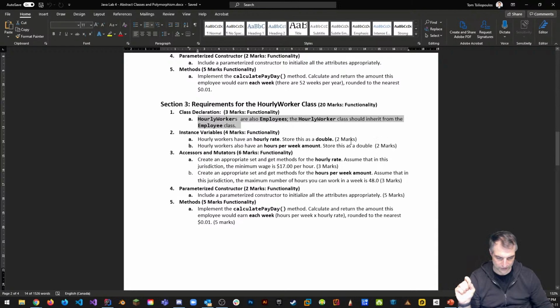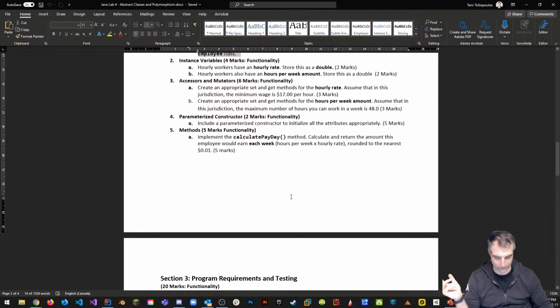Instance variables we haven't done because you needed something called an hourly rate, right? And also something else called hours per week amount. All right, so those are 2 more instance variables. You're going to create getters and setters for both the hourly rate and the hours per week amount. So 2 more getters and setters there. And guess what? The parameterized constructor, I've given you part of this already, which means you're probably getting part marks, let's say 1%. So that's like 16 marks right now out of 100 you've got for free if you follow this little tutorial, or this little video.